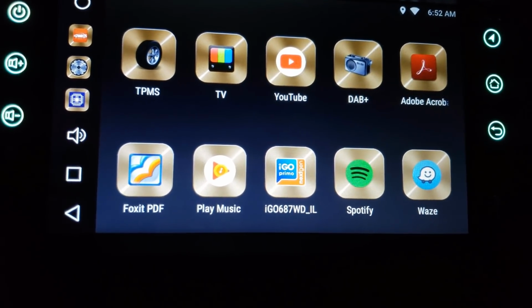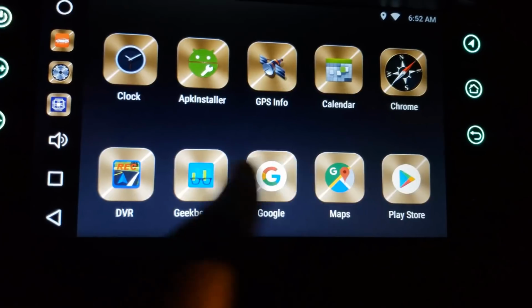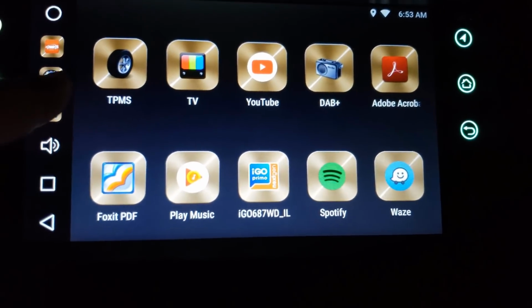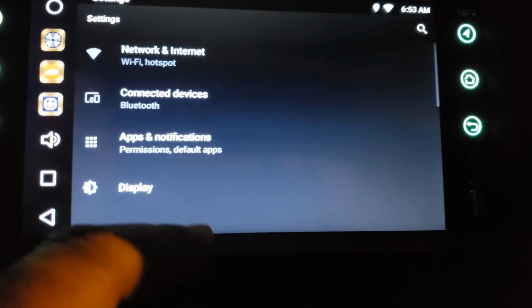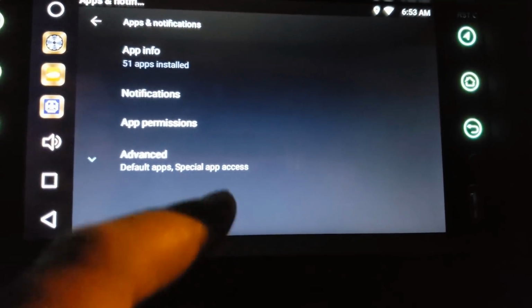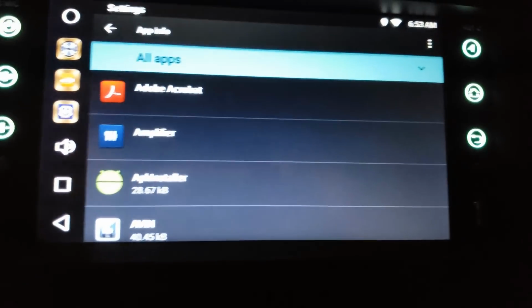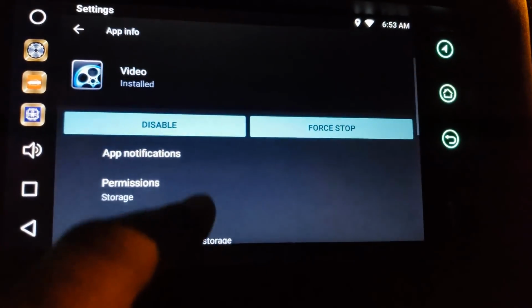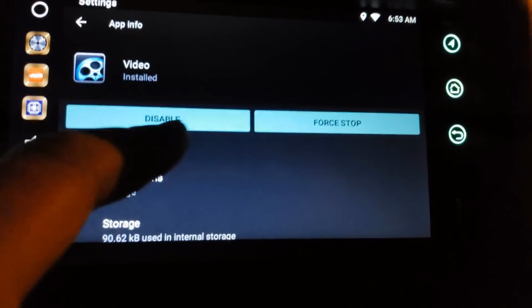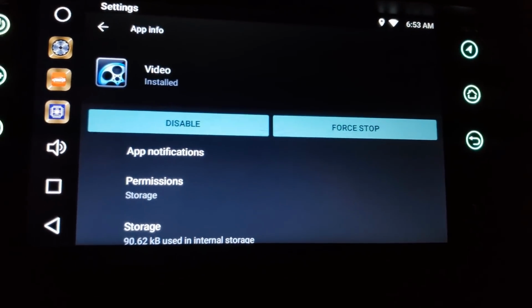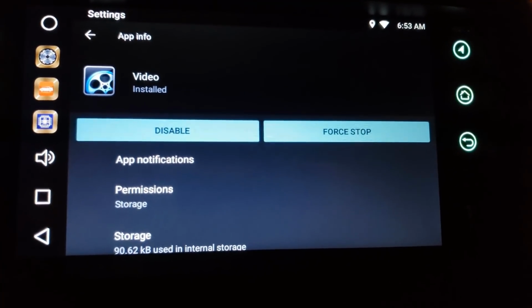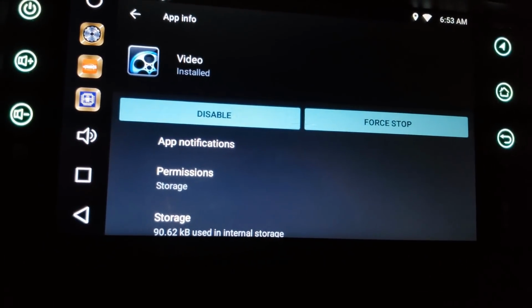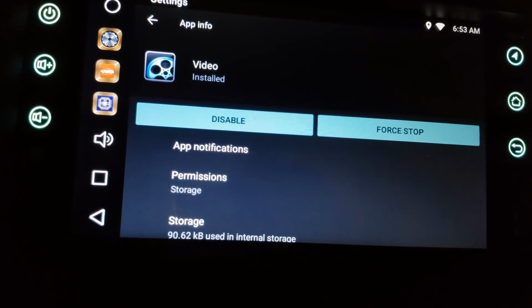You can also disable stuff. Let's say, like this TV app. I don't have the TV edition, so I'm gonna go to settings, apps, app info. See all my apps. Let's go TV. No, not video. Let's go. I'm not gonna use that video app, right? I showed you briefly how it worked. You can plug a USB in and play videos on that. I've done that in all my other videos. If you want to take a look for a little deeper dive, but I'll never use that.